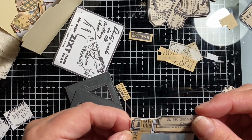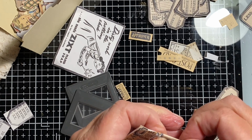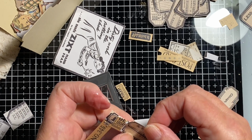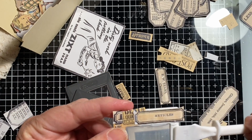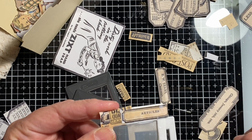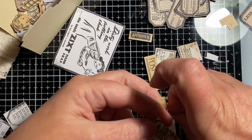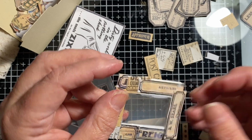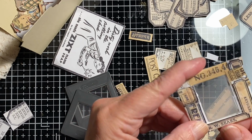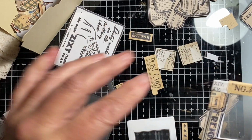Right here. R.W. Sears. It's probably from Sears and Roebuck. And that's not working very well. Why is that not wanting to work? Oh, I'll just put R.W. Sears right here. And now I can put them the right way around too, because this has naturally become the bottom, kind of. Oh, I do like it. She's messy right now, but I do like it.